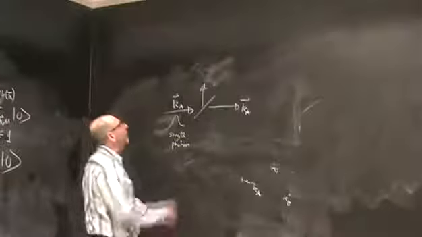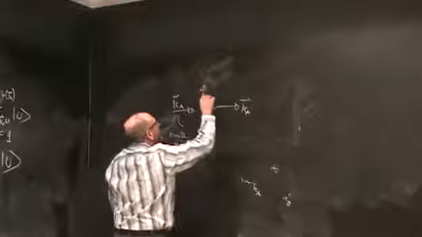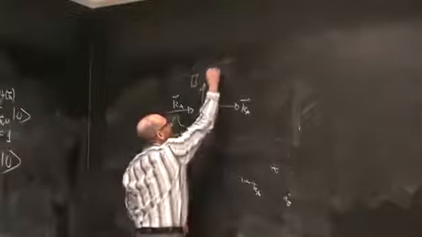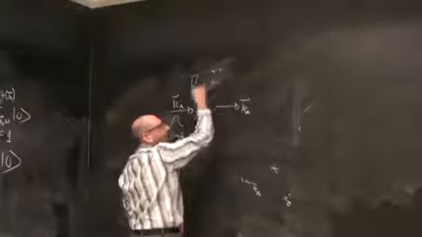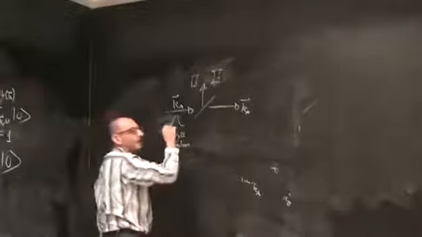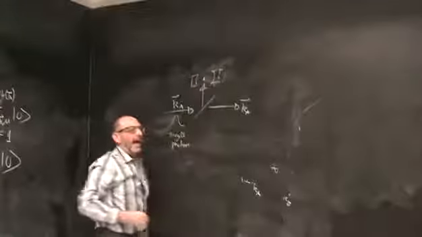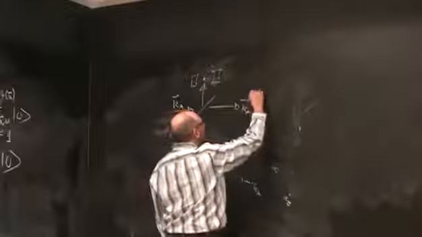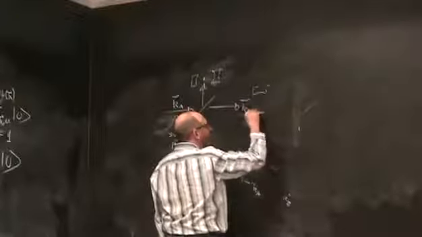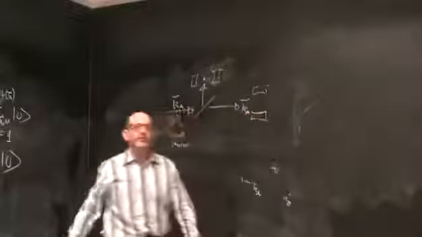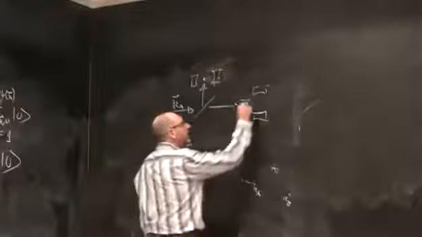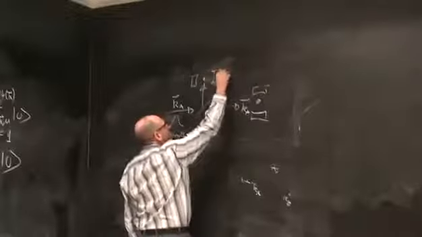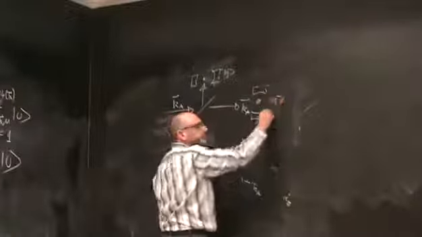Okay? And now what I'm going to do is I'm going to call up my buddy, Nobel Prize winner Serge Haroche. But anyway, pretend, and he has these superconducting cavities with atoms in them. Okay? And I can put one on each side of the output port of this beam splitter, this 50-50 beam splitter. Okay? And I'm going to prepare the atom in the ground state in both of these.